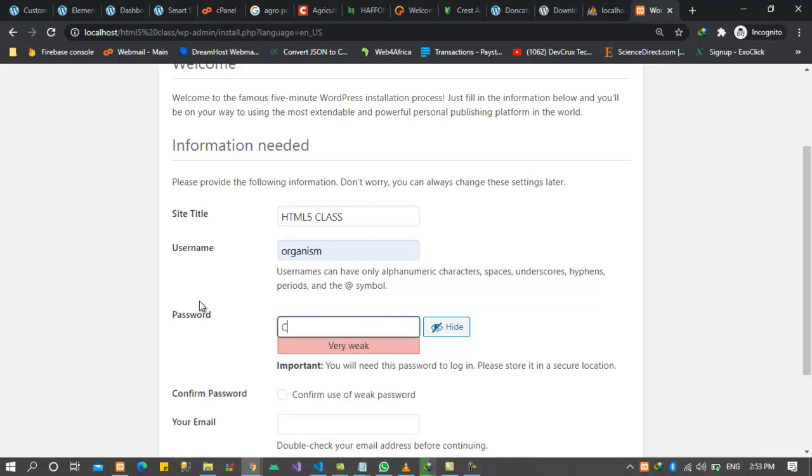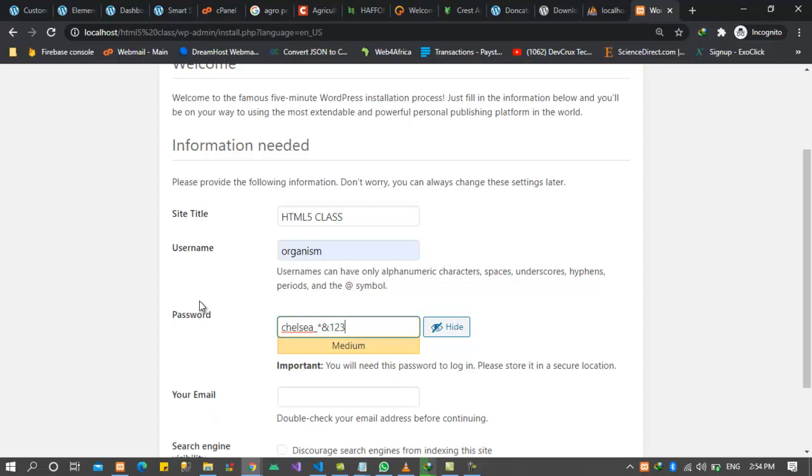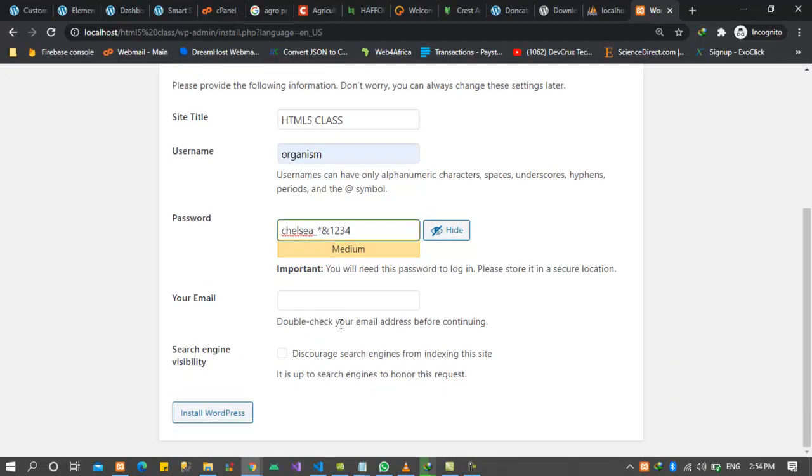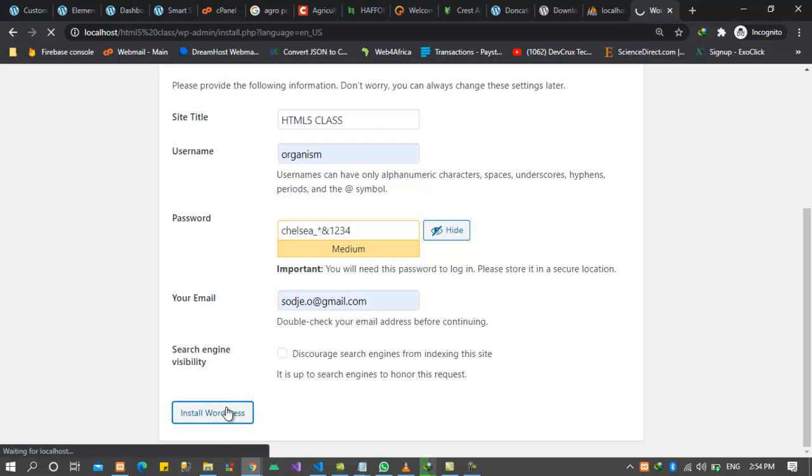I said you have to log into WordPress. Yes, you always have to log into WordPress. So fill in your information, but don't forget this username and password. If you forget, you're on your own. I'm going to put my email here. Then after I'm done with that, I'm going to click on what? Install WordPress. What I'm trying to do now is install WordPress on my server, inside that folder. So I will click on Install WordPress.